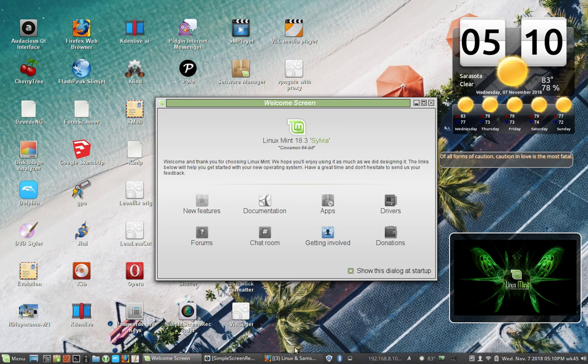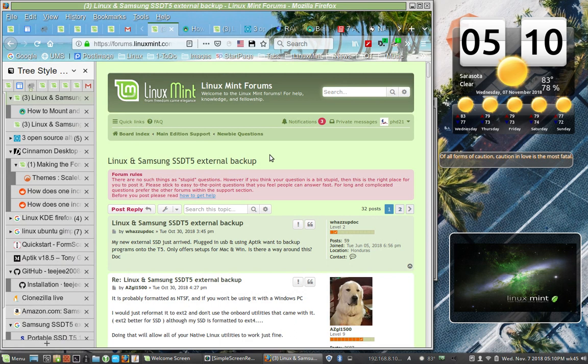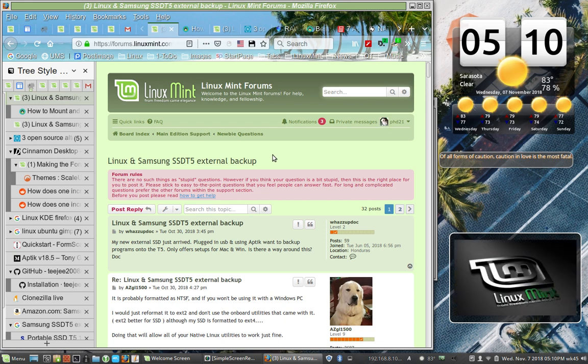One of the questions today that came up, actually over the past few days, from one of the members, they just got a USB external backup drive, and they wanted to install some backup software and run that, and they were concerned that because the backup drive offered setup configuration software for Windows and Macintosh, but it didn't say anything about Linux, they were concerned if the drive would work properly. It will.